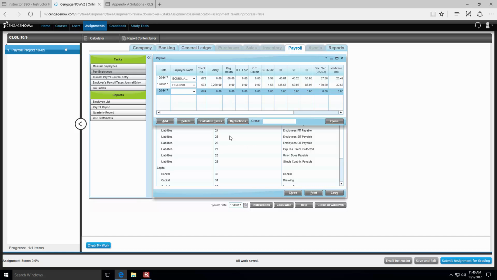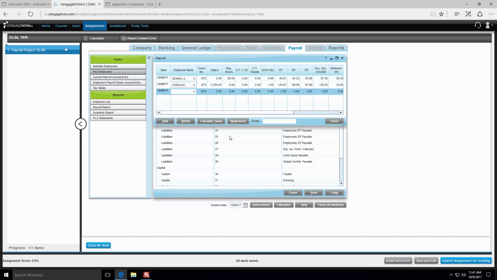Oh, gotcha, okay. So we need to go back into the journal entry and correct it. Or did you do it under payroll, or no, I'm sorry, general ledger. So you're just gonna go back into the entry that you made. That's still number 10.